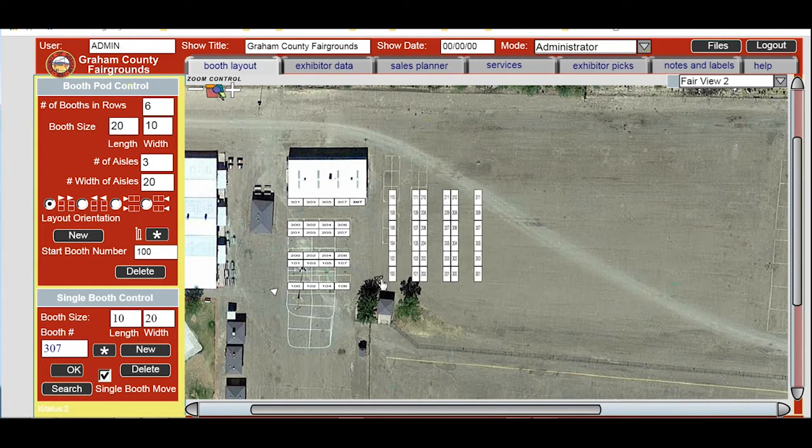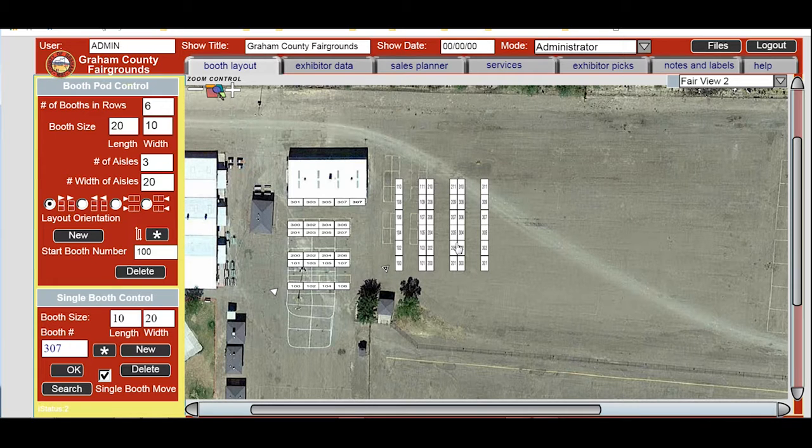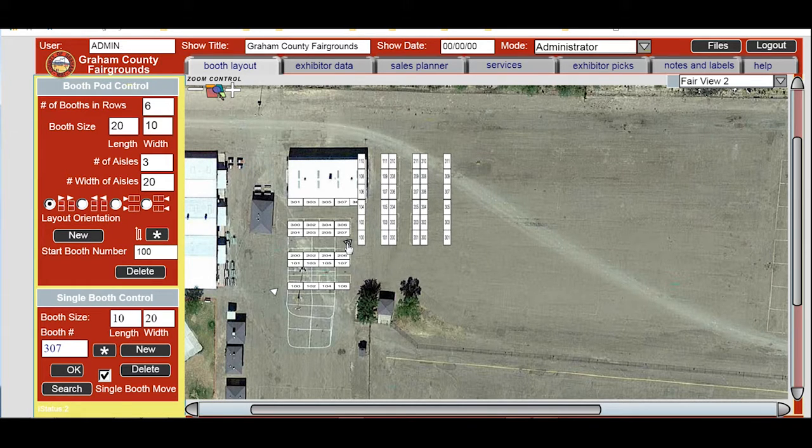Now when we drag it into place, we've got those 2 double rows like we needed, and we've got these extra booths on the outside. So this is a circumstance where we automatically make our layout, but we have to trim off some booths on each end.